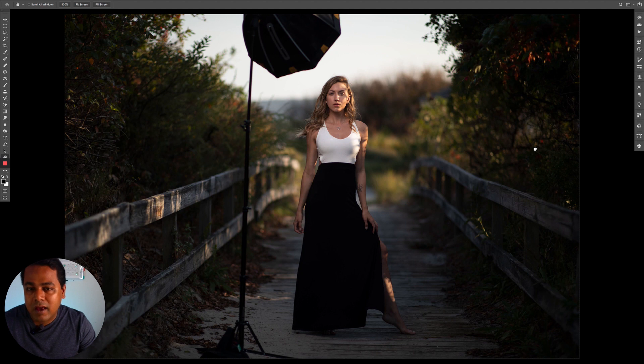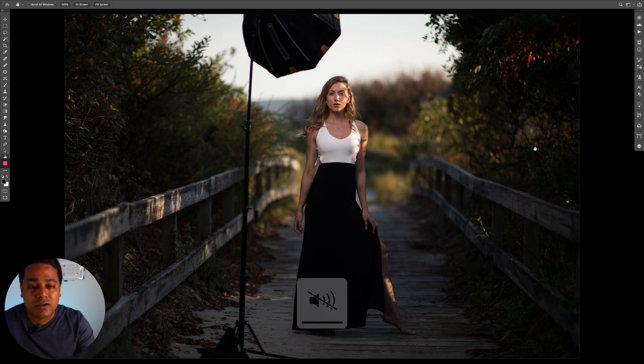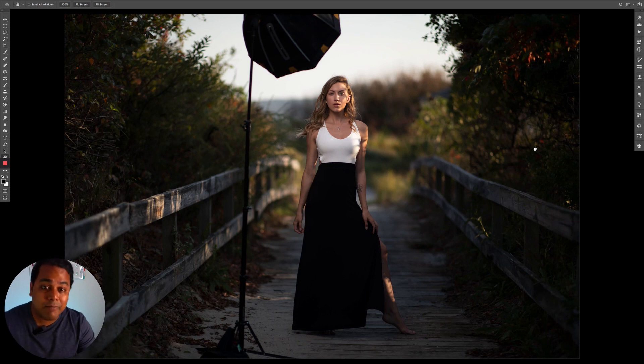What I'm going to show you is what I call a quick and dirty method — more on the quick side. I chose this because it was more of a fun portrait shoot. If this was a commercial shoot or something going to be printed larger than 8x10, I would be more careful and might choose a slightly more intricate method of cleaning up the image.